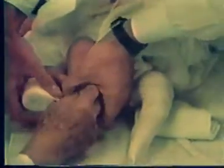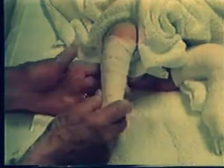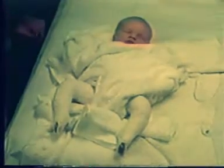The plaster cast is applied to the right foot. The foot and heel are well molded. The plaster cast is extended to the thigh. The completed second plaster cast maintains the feet in equinus, in supination, and in minimal abduction. The plaster over the toes is trimmed off. The heel varus is improved.